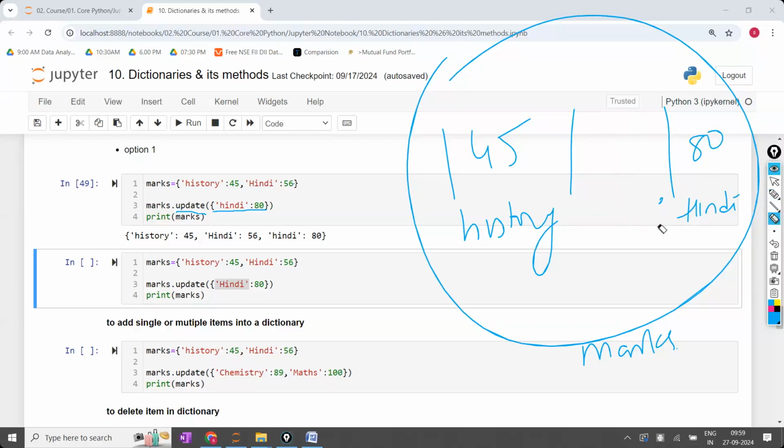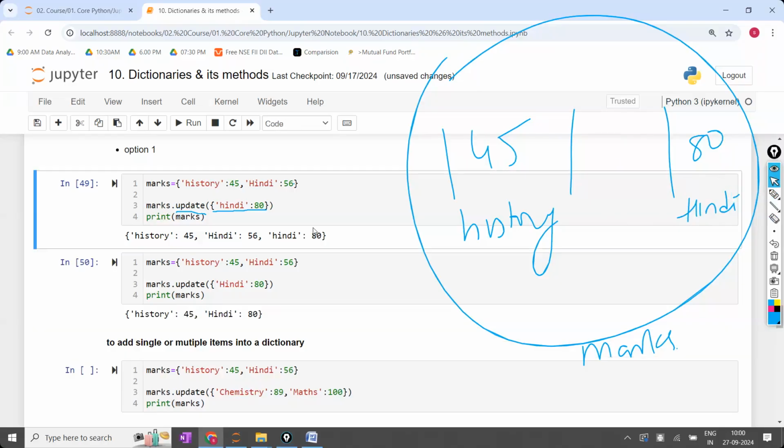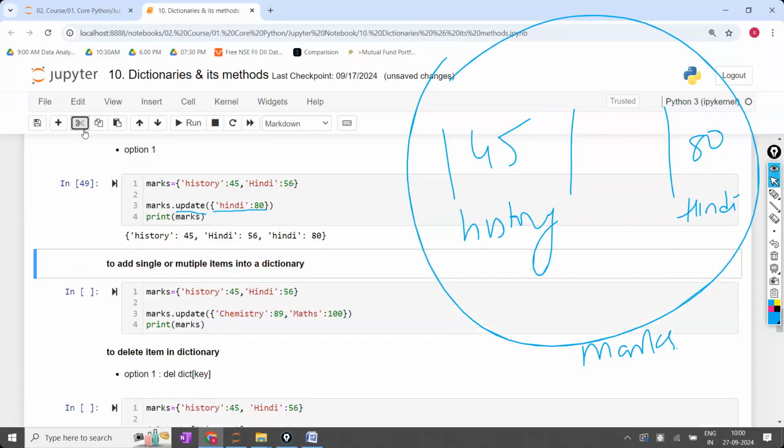The previous one will be deleted and the latest one will be stored. It will add at the end first and the previous one will be deleted. Now what you will have is 45 with history and Hindi with 80 if you use the same key name. When you use a different key name, it will add at the end.